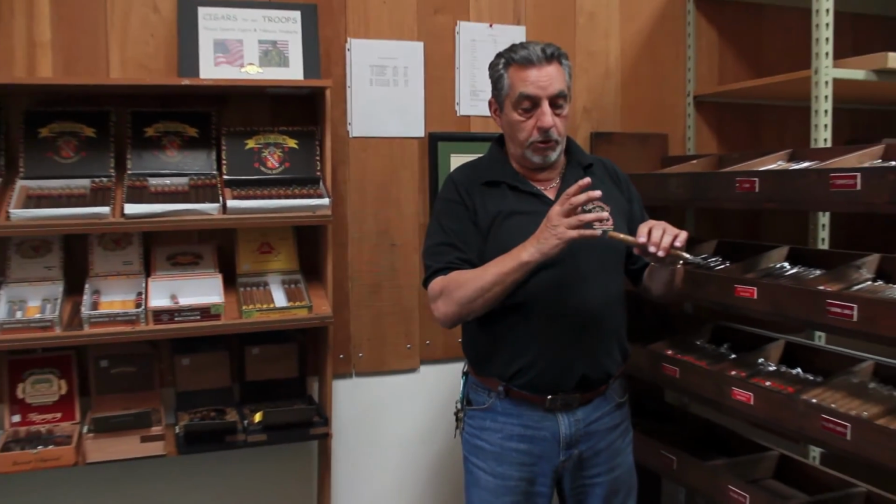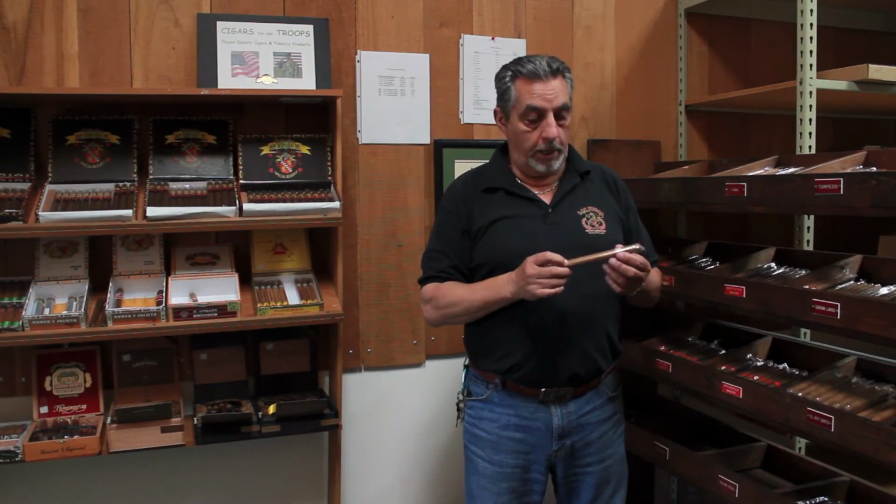If you look at the foot of the cigar, you'll see how the tobacco is folded. A Cuban cigar will be tubed, some of them, not all of them anymore, because it takes a long time to make a cigar when you do the tubular roll. And when they're doing production, it's just too long. In Cuba, the rollers wouldn't make any more than 50, 75 cigars per day. But these cigars were rolled perfect. The curing and fermenting, which we talked about in the last video, the Cubans developed that too. So they had the tobacco in perfect shape, and rollers that knew what they were doing. Hence, the Cuban cigar was the best out there.